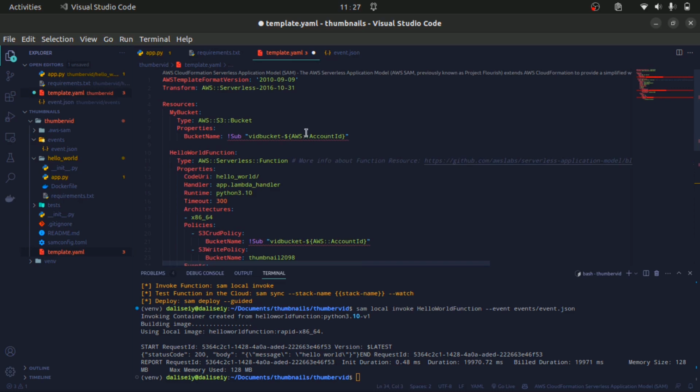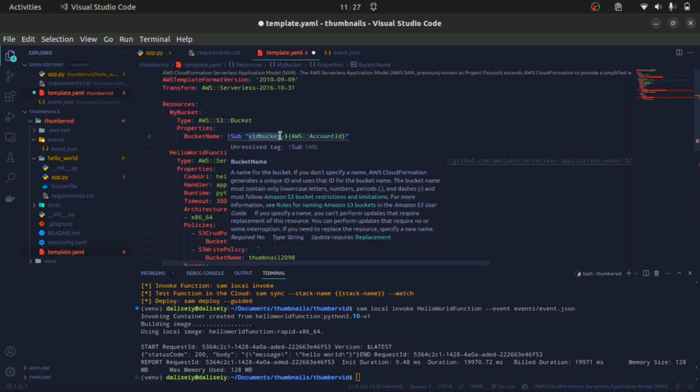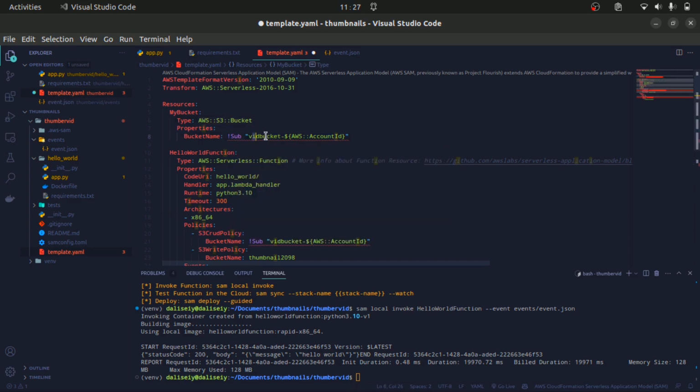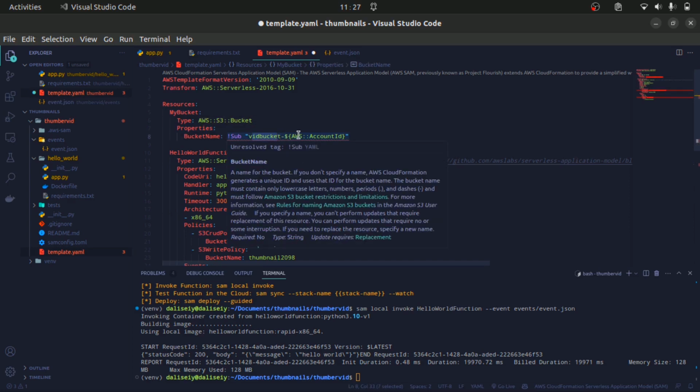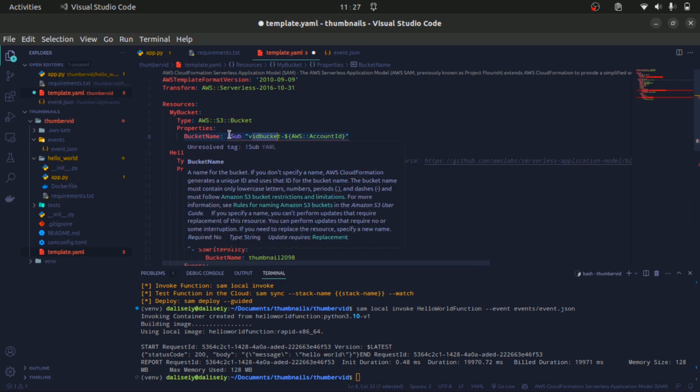I'm going to be explaining my template now. My template has two resources, my bucket and the hello world function. What this first section does is create an S3 bucket, and the name of my bucket will be vid-bucket with a hyphen and my AWS account ID. So why am I using this approach?